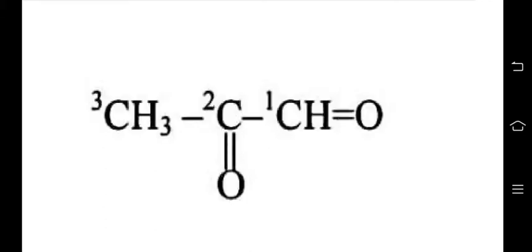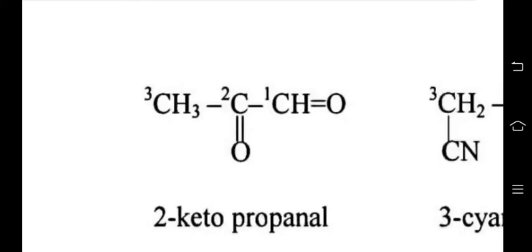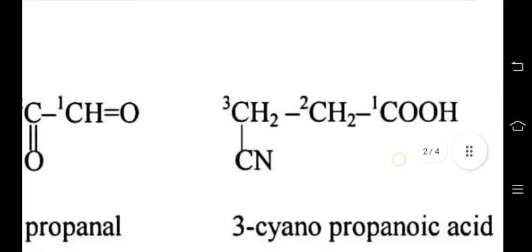So if it is selected as the principal, meaning main, it can be written as a suffix. If aldehyde is in the suffix, it is written as al. The second one is the ketone. Ketone is selected as the prefix. In the case of prefix, it is written as the oxo group. So numbering starts here: 2-keto propanal, keto or oxo group. Here 2-oxopropanal.